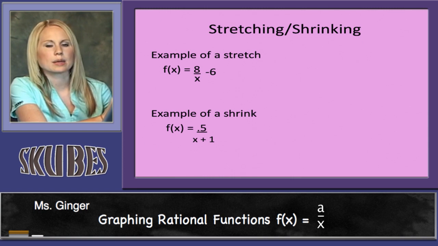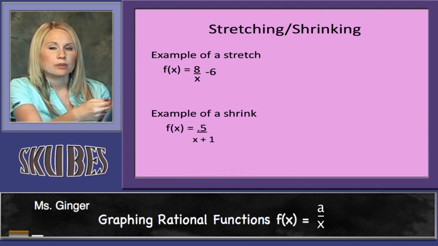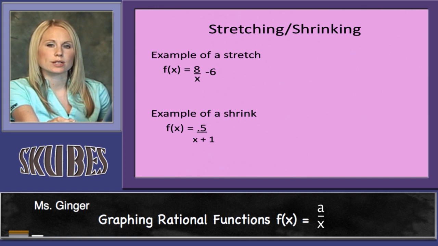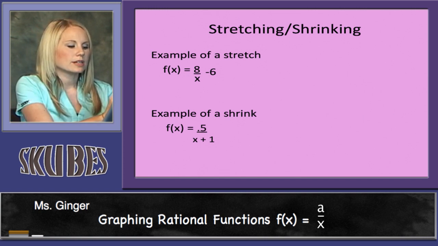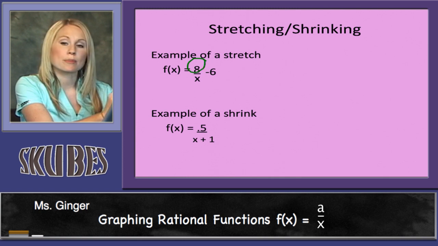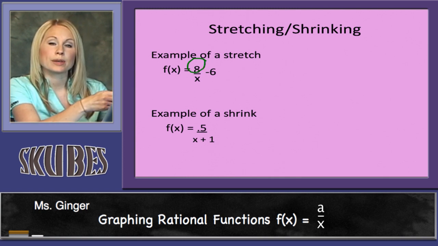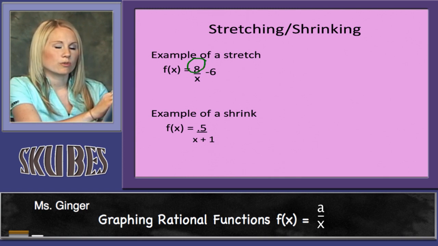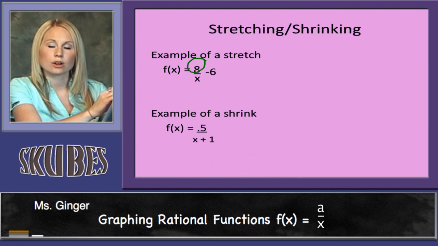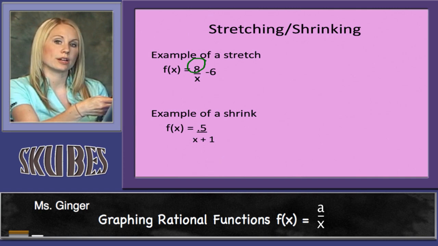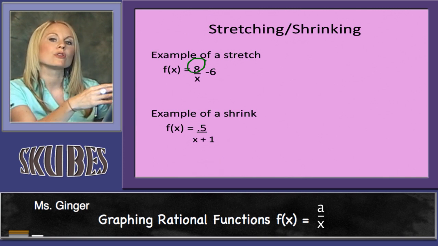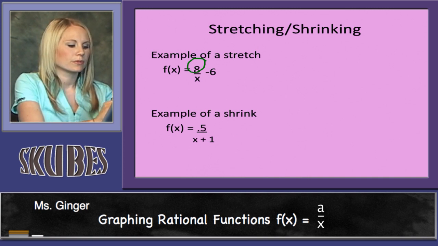Let's take a look at an example here. We do have some other translations going on, but I just wanted to show you what it could look like. We see f of x equals a number over x, and it's an 8, which is bigger than 1. So if we were to put that picture on our graph, it would look similar to the one you just saw, but it would be stretched more in the y direction, so maybe a little further away from the origin.